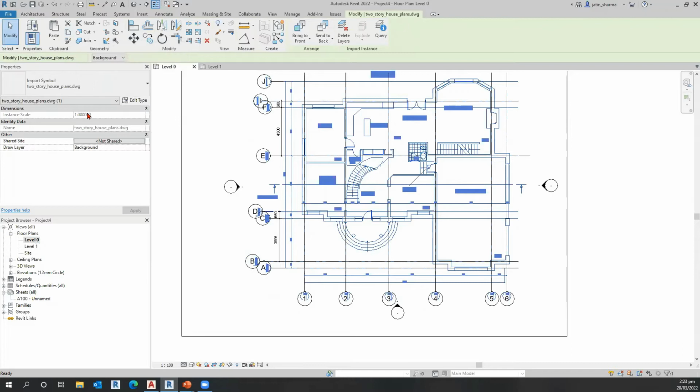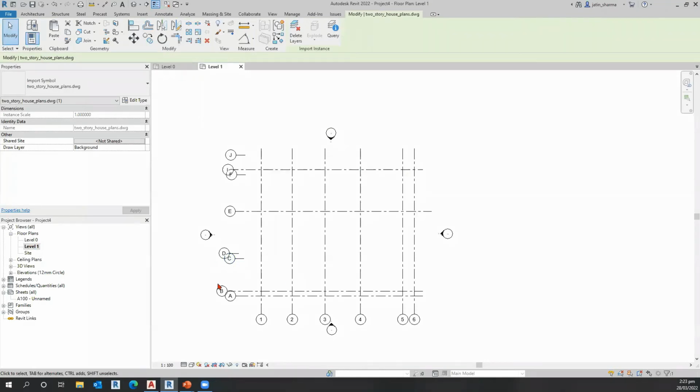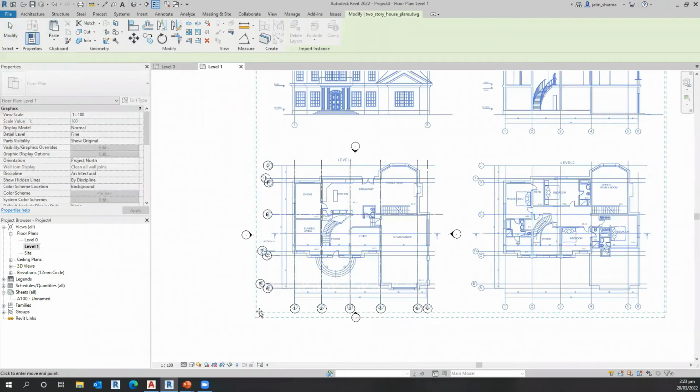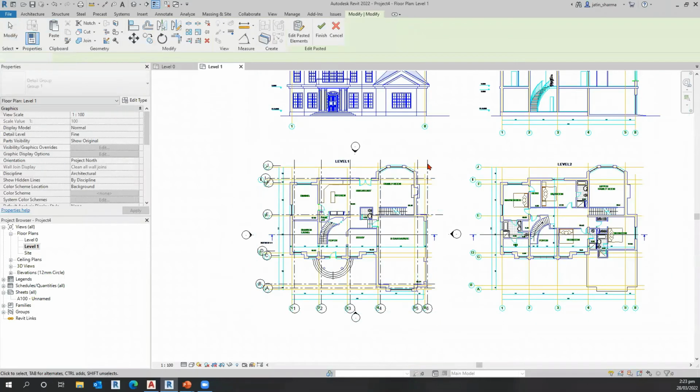If you click on this, it will be put into your clipboard. And if you go to level 1, you can actually hit the paste from clipboard button and paste it to where you would need.